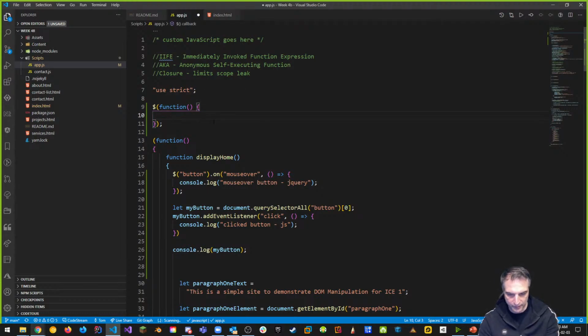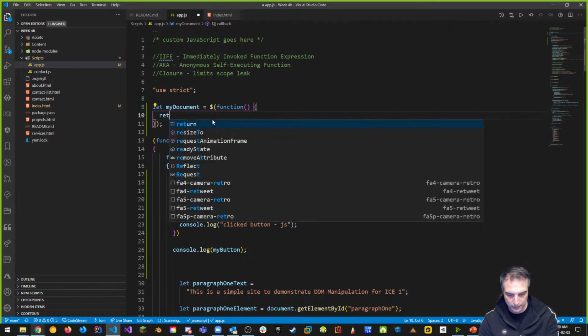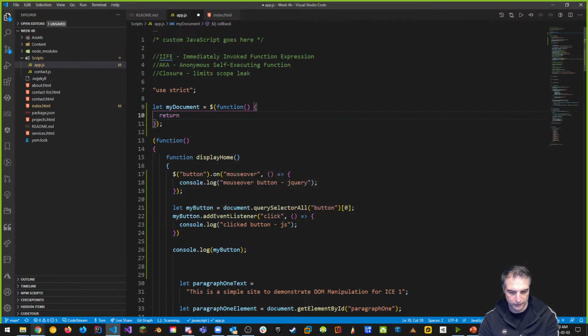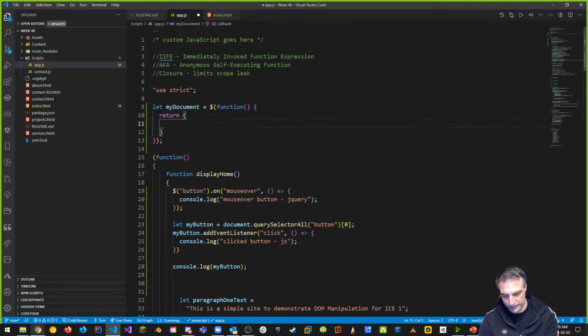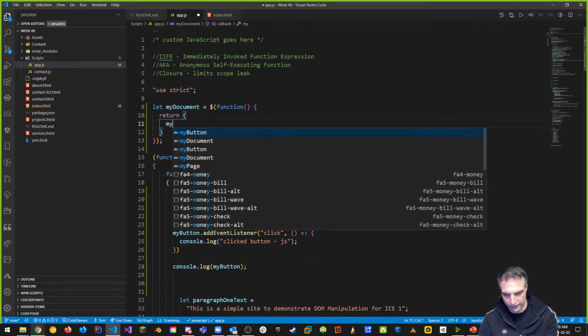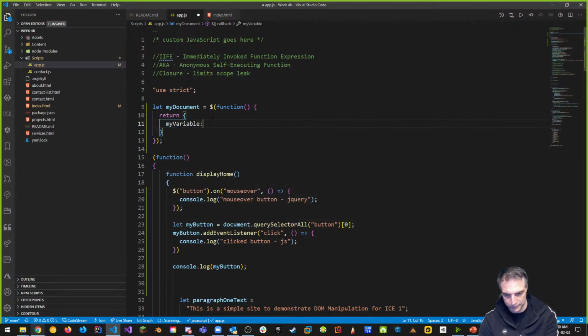And then what about if I want to return something else? So if I go to something like here, let's say this is my document. Here's my document. And I did this again. Here's my document. And I want to return something out of it. I want to return a variable. I want to return 10. All right. So, or I want to return an object that has my variable. Here's something we can do with an object. And let's make sure my variable is in quotations.